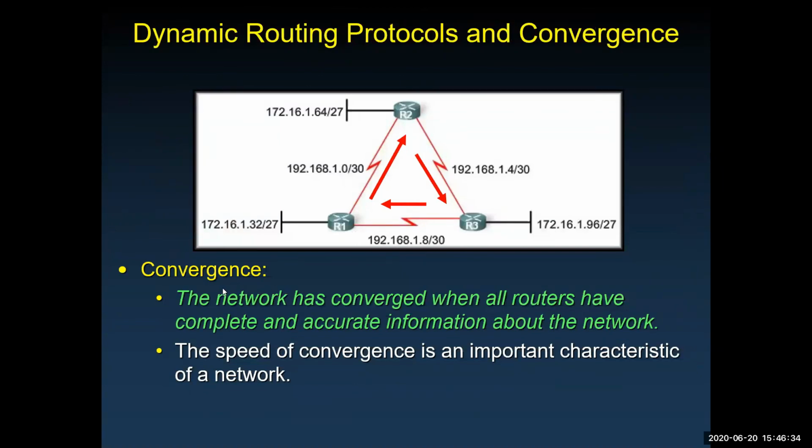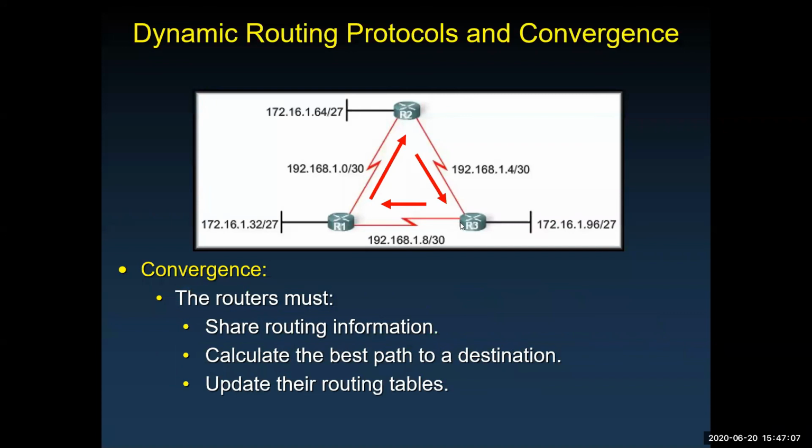Next, what do you mean by convergence? Convergence: the network has fully converged when all routers have complete and accurate info about the network. Meaning, if this one has 100 routes and this one has 30, it's not fully converged. So every 30 seconds, if it's RIP, it will send and you'll copy the 90 missing. Once it replicates to the routing table, let's say 100, it's fully converged. There's also an acknowledgement. I'll show you later in the actual lab.